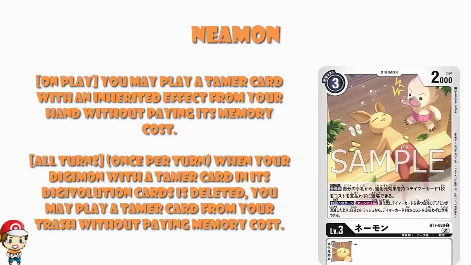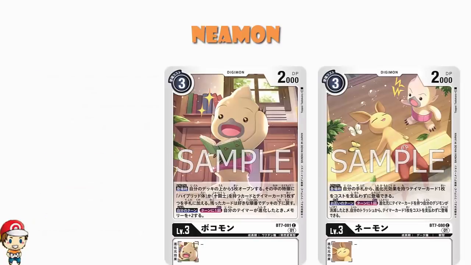I don't know. All I can tell you is that this one lets you play a Tamer for free, which is nuts. But then, of course, it keeps doing it. So, you play a Tamer for free, and then every time you get a Digimon deleted with a Tamer in its evolution sources, you play another one for free. And then, of course, we've got the Bokomon there, which, when you play it, you've got that great search, and then when your Tamer evolves, you gain 2 memory. And I think I might be willing to play these level 3s here, even though I'm not Digivolving them.